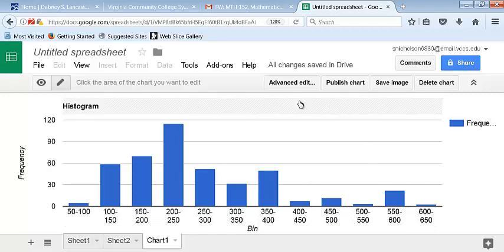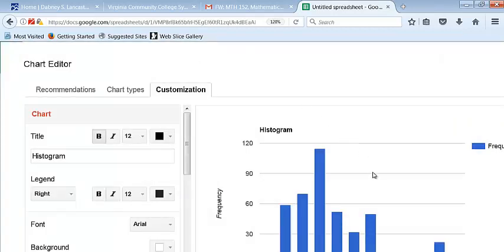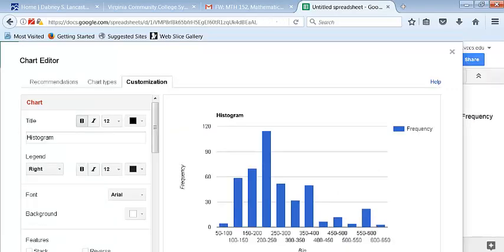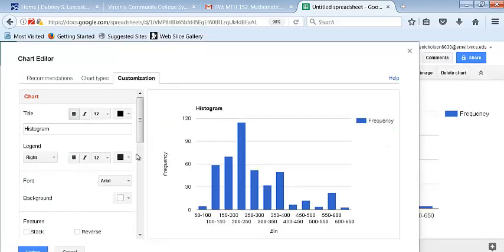So to edit the chart, you just go to Advanced Edit. And you can see the graph over here. And the changes we make are going to be automatically updated. So I've zoomed out so I can make these changes. So if I want to change the title, I'd say oil production from 1981 to something. I forget what it was, 2016. I can change the size of the label. Let me push enter first. So there you go. There's the title.